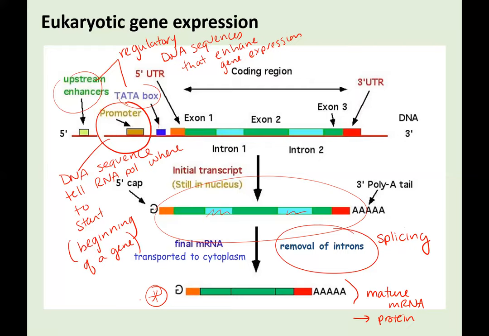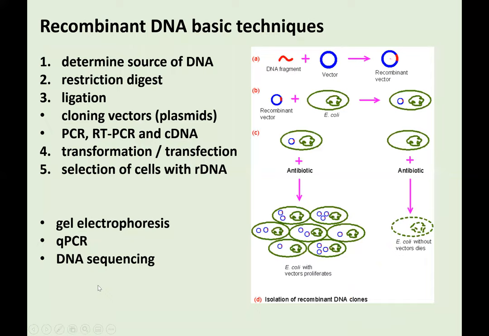Okay, so this is a list of the techniques that we're going to talk about, and these are some analysis techniques. I should have taken that out. We're going to talk about DNA sequencing later in the semester. But like I said, the cool thing is the DNA is DNA no matter what organism it comes from. So you can combine DNA from humans and bacteria and plants and animals and fungus and fish and anything you want. DNA is DNA. It's AGCT. So we have a lot of power with these recombinant DNA techniques to create new genetic information, to create even new organisms.